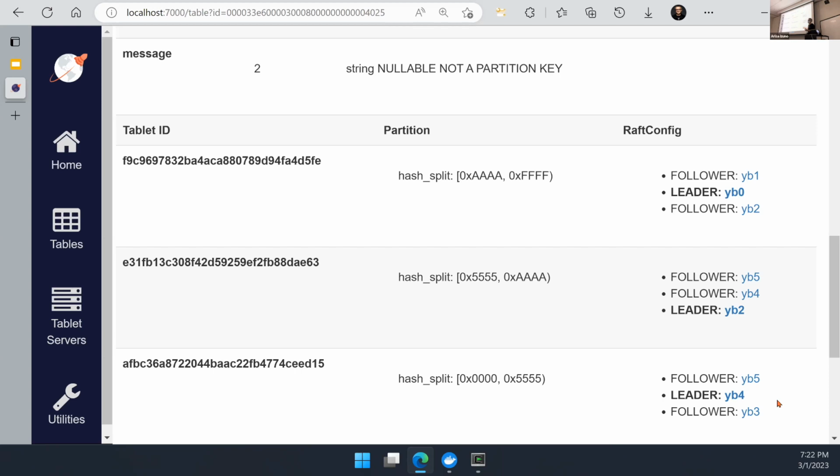The leader takes reads and writes. So this one uses more memory than the followers and more CPU. So you also want the leaders to be balanced. And that's what the database does automatically. First, detecting that some nodes do not have enough tablets to be balanced. So create new followers there, and then elect some leaders there.